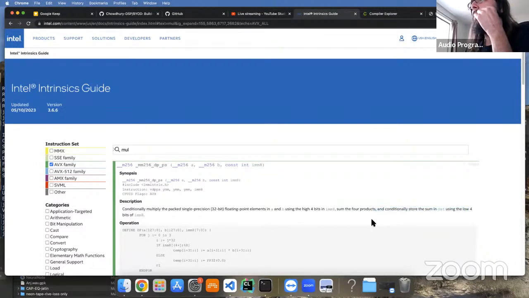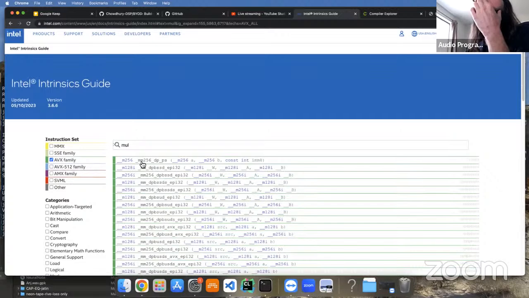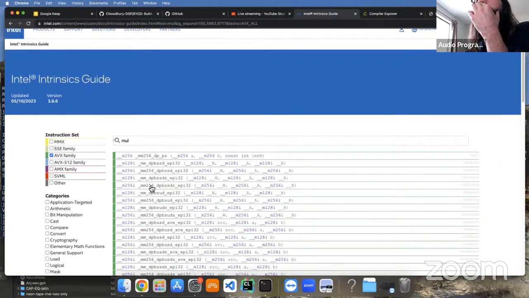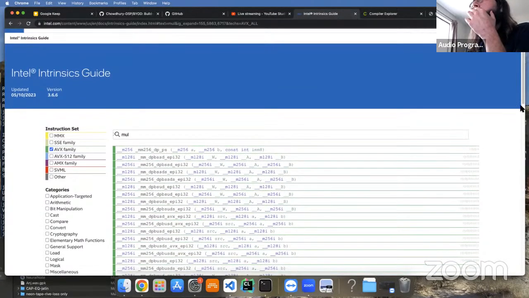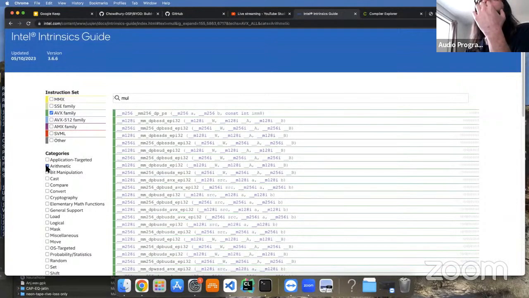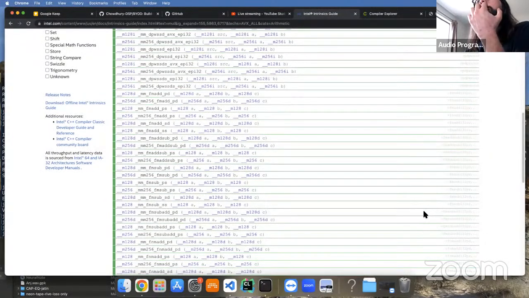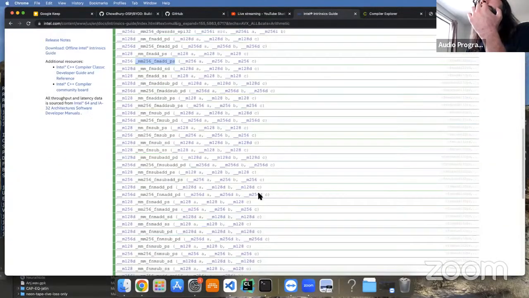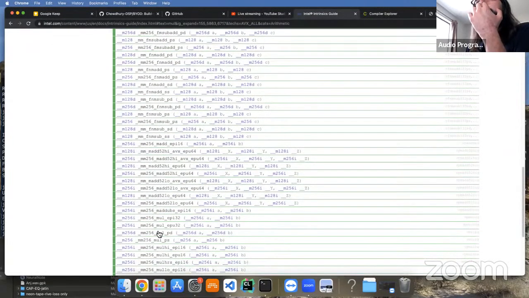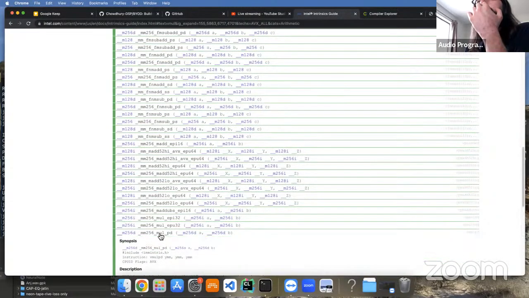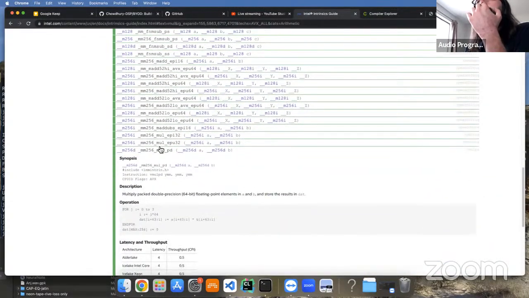No, it's doing some other fancy stuff. I just want a plain multiplication. I filter by arithmetic. Well, it's already all arithmetic. All right. We've got some fused multiply add. Those could be fun for a later time. Here we go. MM256 mul PD, and mul PS.